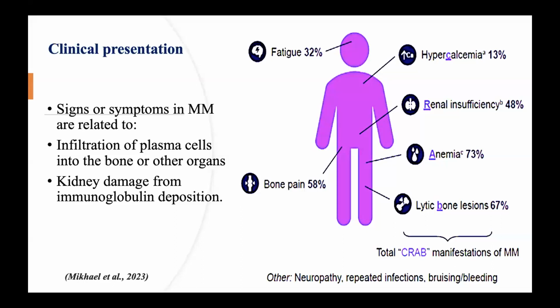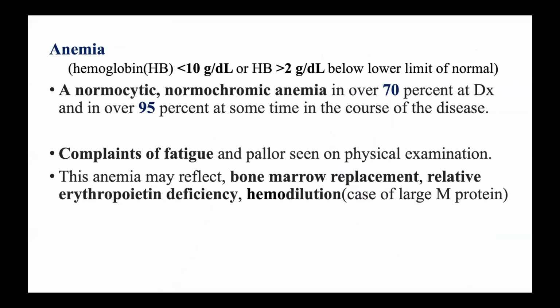However, we know that more than these four, we have others that are related to this condition. One of them is weight loss, up to 10 kgs below what somebody had previously. We have fatigue that comes in, which could be related to anemia, but fatigue is also very common. Bone pain, repeated infections, bruisability and bleeding, and neuropathy. So there are other symptoms on top of the common four that we know.